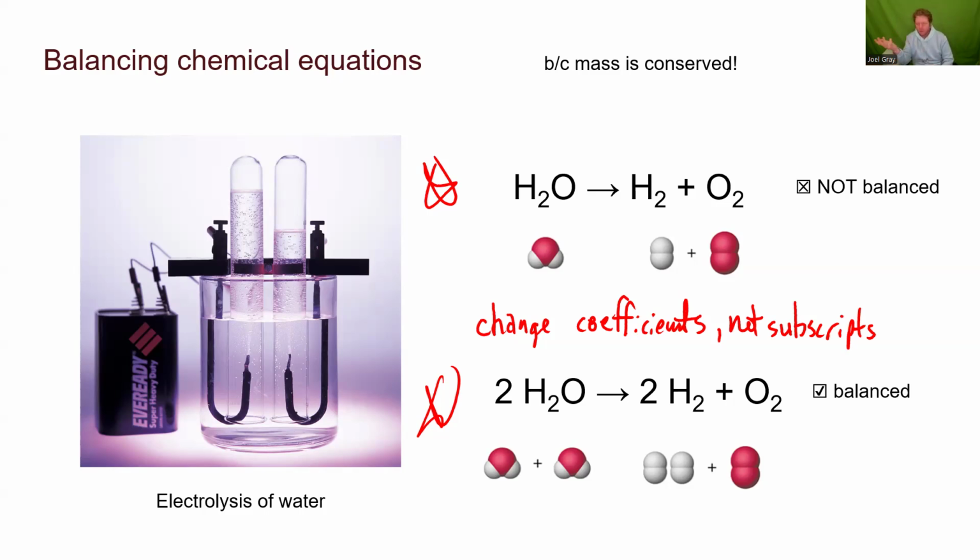Sorry, those aren't the rules, but that's one of the most fundamentally important rules of balancing a chemical reaction. You can change coefficients, but not subscripts. If you follow that, you're going to be in fantastic shape. Because if you look at our balanced chemical reactions and our unbalanced chemical reaction up top here, H2O.